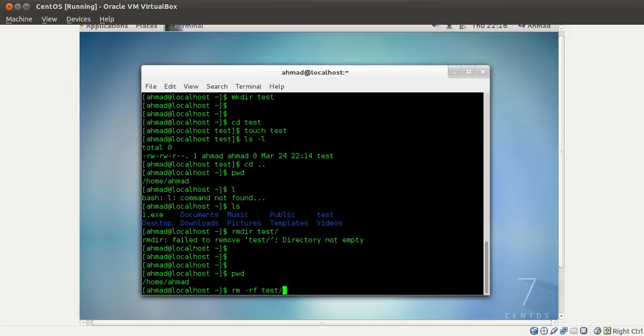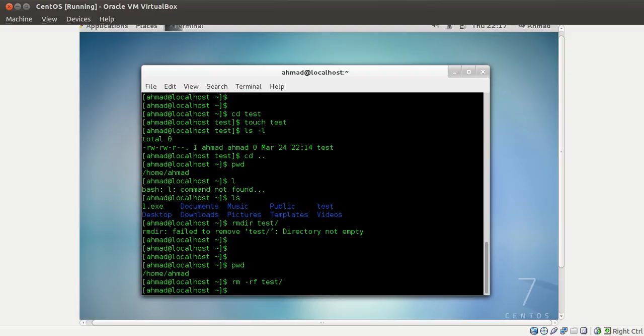And after that I type in the name of the file or the directory that I want to remove. So if I press enter over here, this directory along with all its files and any other folder that it has got in it will be removed. So you see I just pressed enter and everything has gone.